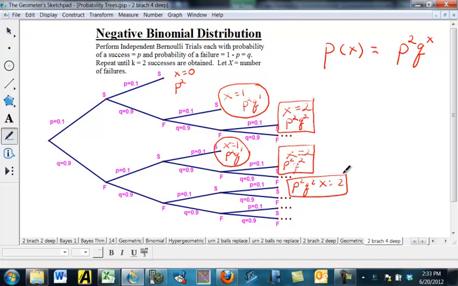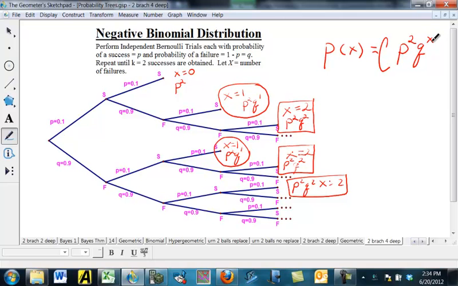And perhaps some other places. So how many times is this going to happen? Well, we need to count up these things, and we can use our counting arguments. That's going to be a binomial coefficient or a combination. How many are we going to have? Well, it's really a matter of where we place those successes, or where we place those failures.